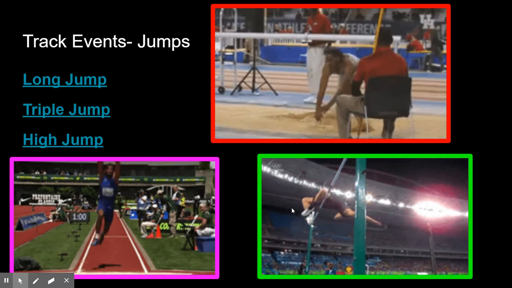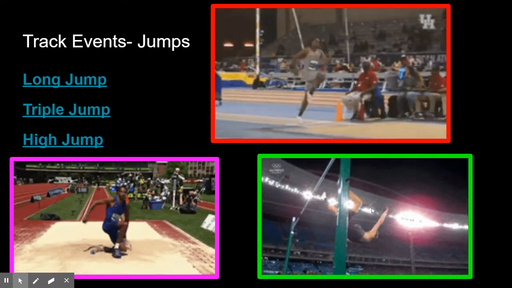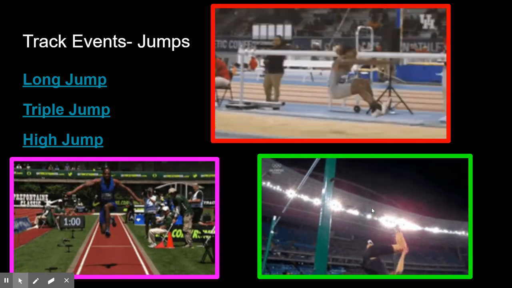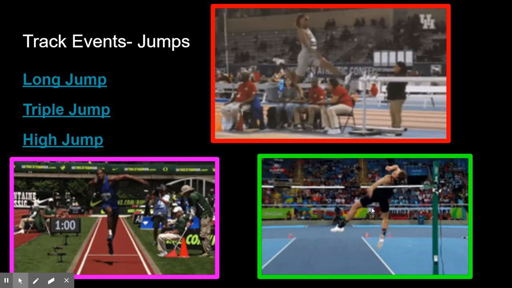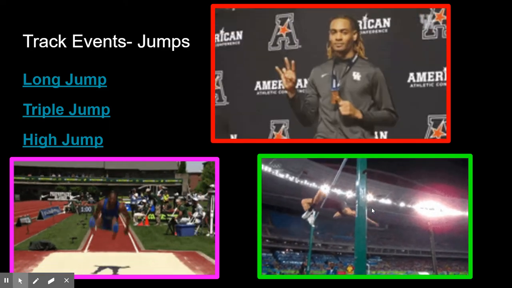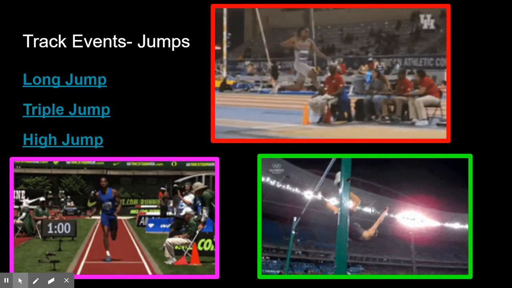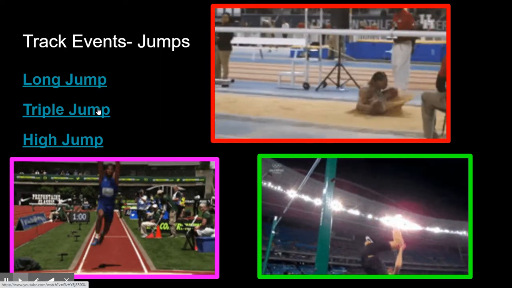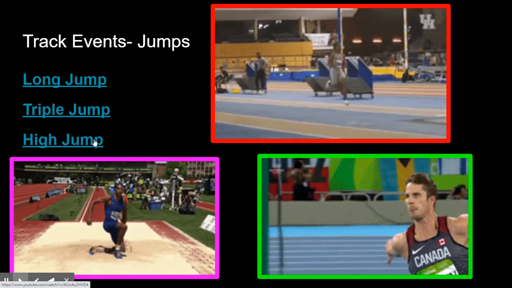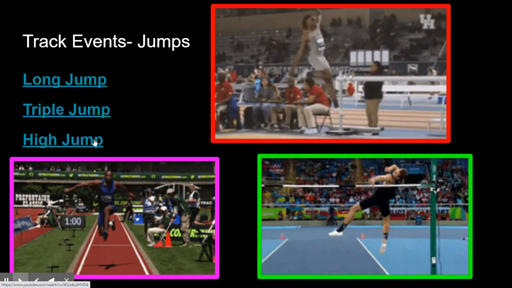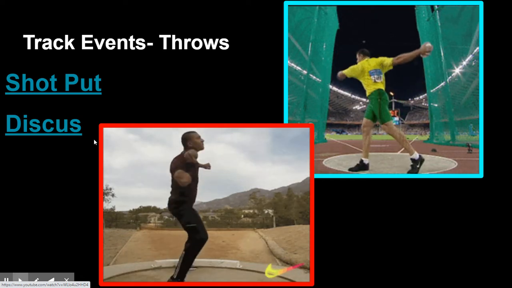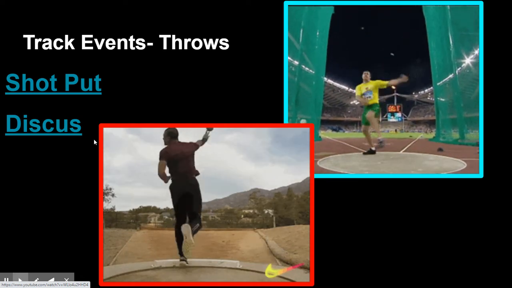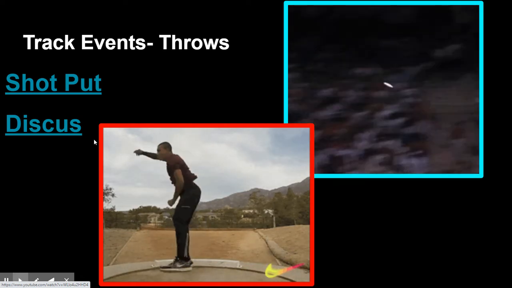And then the other one is the high jump. Again, this is an Olympic height, so we won't be jumping that high, but you'll have some idea of the approach and motion that's required for that event. And again, there are links on all three of these for you to go to a YouTube video to see some examples of that. And then the last part of the field is the shot put and the discus.